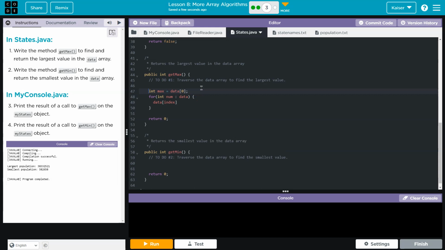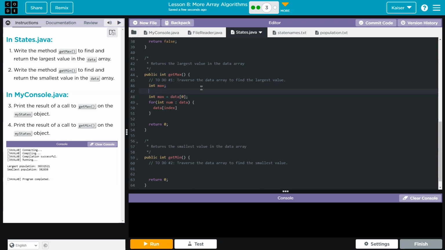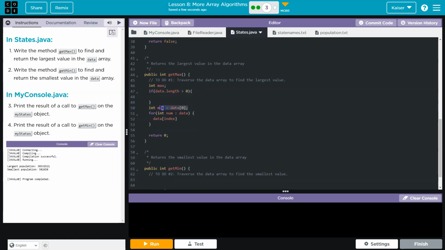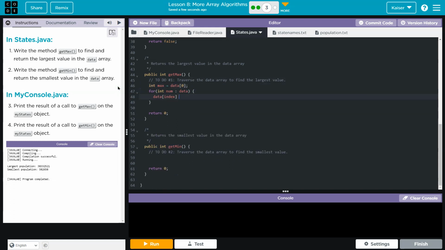We could do something even like int max, and then if we want to prevent an error, if data.length is greater than 0, then we could do this. All right, I'm overthinking this, but I could do it like that as well. I'm sticking with how it looks here. You could also do negative 1,000 if you trust that.